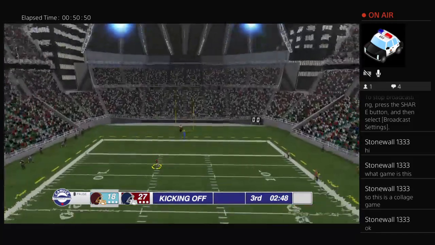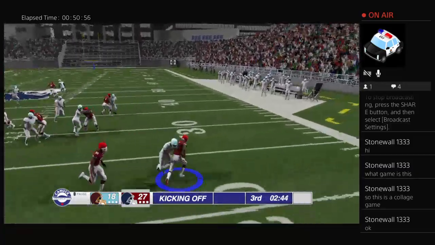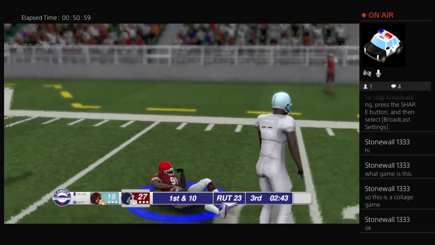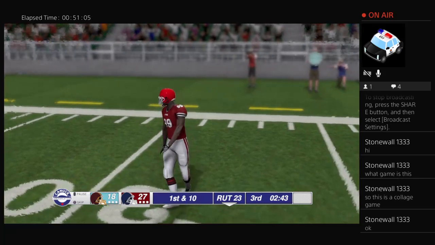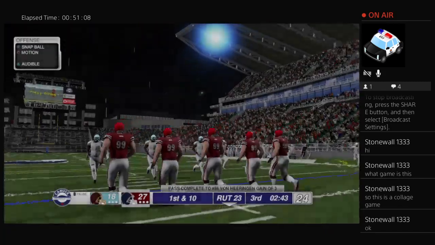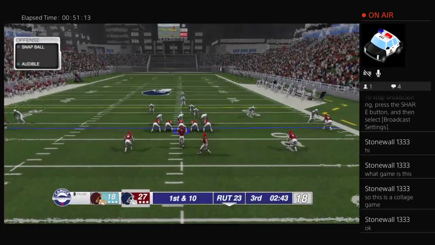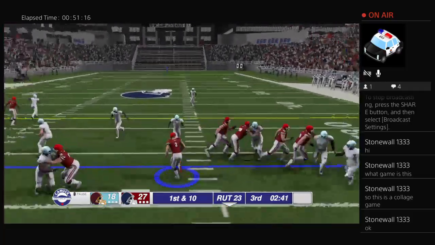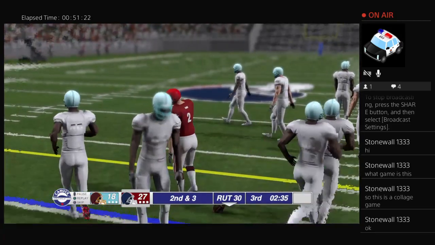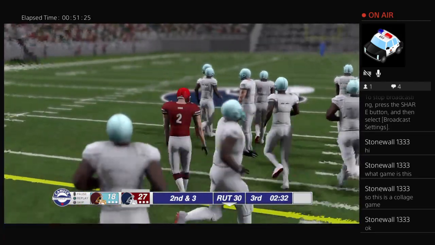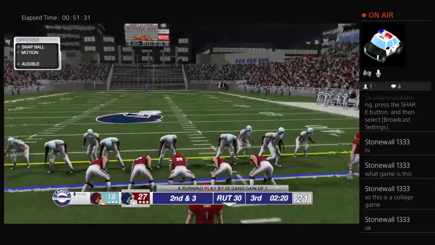So the 2-point conversion is good, and Rutgers leads 27-18. Of course, by the rules of the game. Damn it. By the rules of the game in 1870, a 2-point conversion is actually meaningless and would actually cost them. It would not count, because you could only score by kicking the ball over the goalpost.